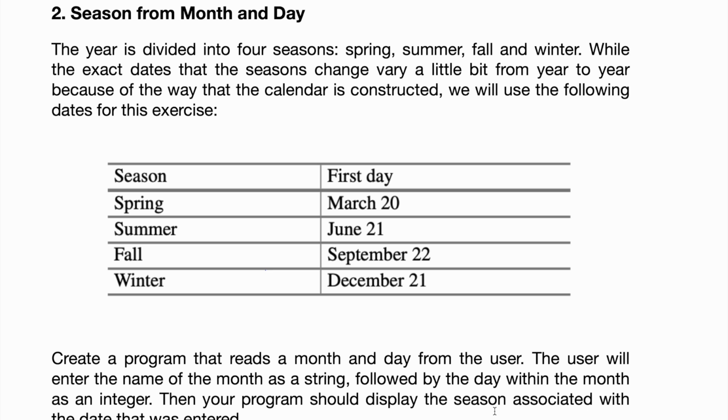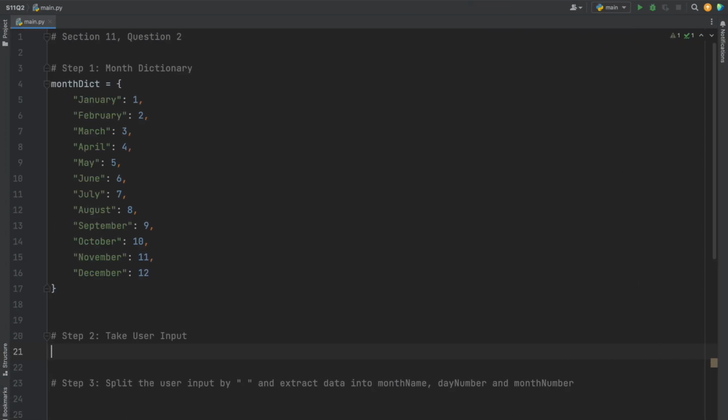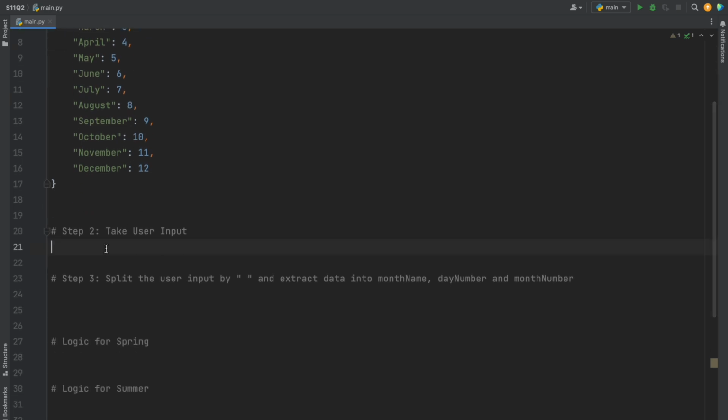First off, what we need to do is we need to take our user input as an integer. So moving on to PyCharm, you can find this month dictionary that's already there written for you in the exercise because we'll be using this further in our exercise. This month dictionary is made just so that we can take the string month that is entered by the user and map it to its corresponding month number. Like January is month number 1, 2, 3, 4, and so on until month 12, which is December, just like our usual calendar years. So let's move on to step 2, which is to take user input.